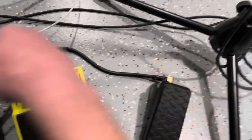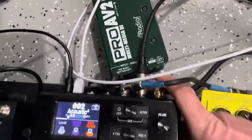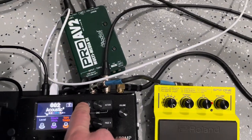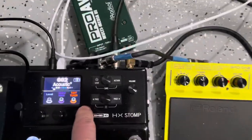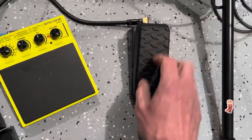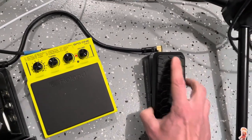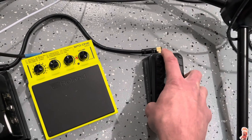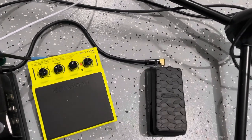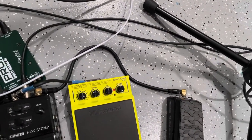This pedal here is a volume pedal set up with no signal running through it — it's got it in the aux and it goes into the expression on the Line 6. I use it so that the main output is controlled by this: at the bottom it's zero dB and at the top it's plus 4 dB. So I've got my normal strumming level and if I need a little more juice for a solo I take it halfway up, or if I'm finger picking I might peg it to not have to exert myself quite so much.